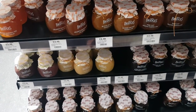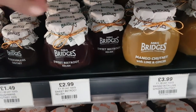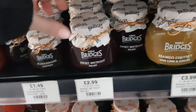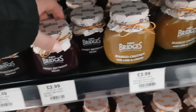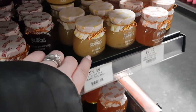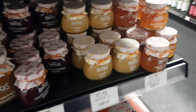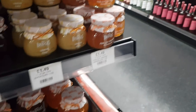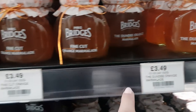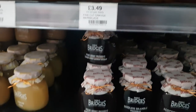And on here, we've got the Mrs Bridges. So you can get things like sweet beetroot relish, and they've got different sizes. That small size seems to be £1.49, and then you've got a £2.99 medium, and then a £3.99 for the large size. And these are quite cute — we've got some lemon curd there, some marmalade. We've got the Dundee orange marmalade there, that's £3.49. They look quite cute, I've heard of those before as well.